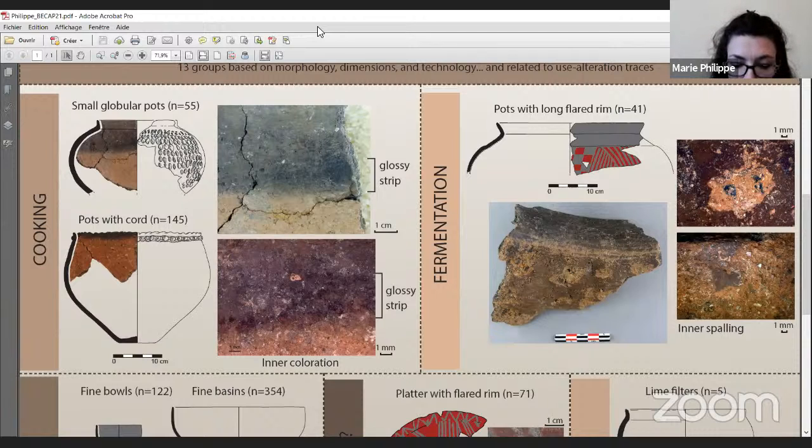Moreover, at least 14 vessels show a horizontal coloration limit on the inner side. The limit is a black glossy strip which occurs on the upper body or on the rim. I thus suppose that these pots have been used to cook some food in a liquid. The lower red coloration would thus be the original color of the pot, preserved from the smoke of the fire by the liquid. The glossy strip would appear where floating organic matter burns on the hot clay.